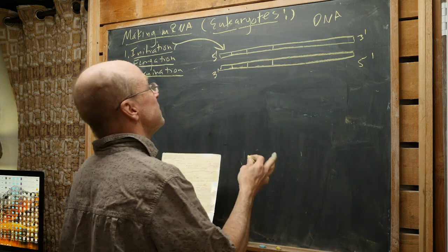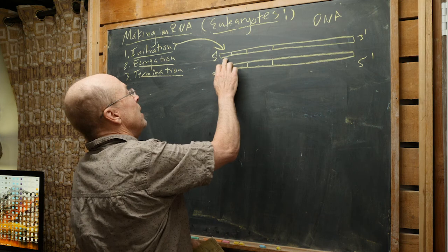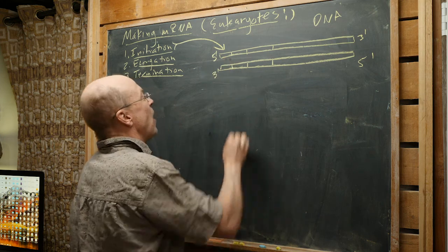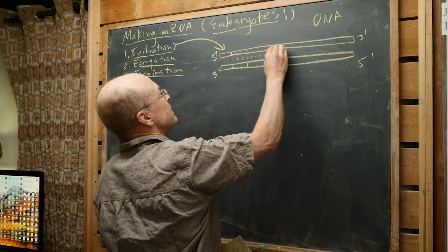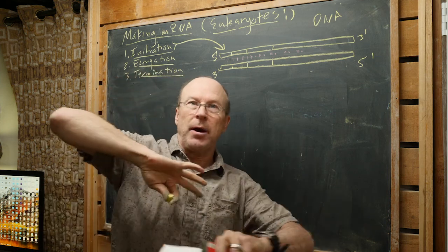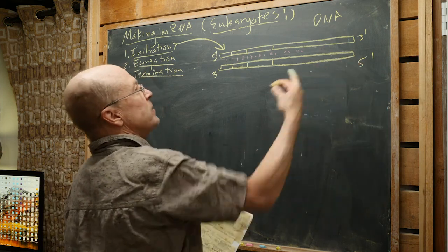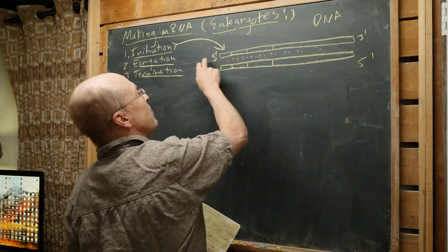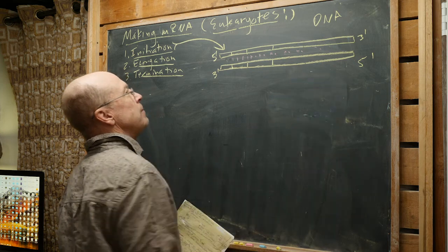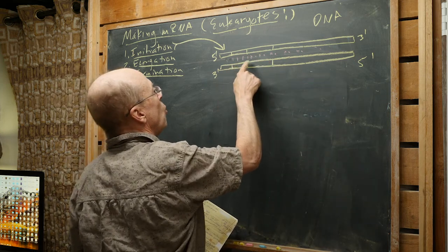So this is double-stranded DNA. And of course, I don't think I need to point this out, but this space here, just for fun, would be basically the hydrogen bonds that hold that together. This is anti-parallel double-stranded DNA. It's our new cartoon. Everybody knows anti-parallel means 3' to 5' one way, and then the reverse of that. Complementary base pairing.